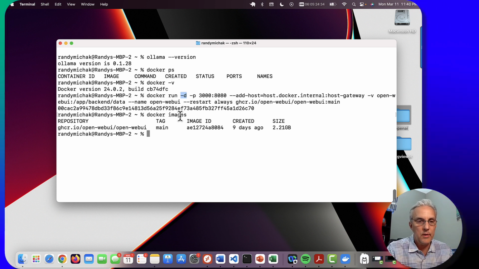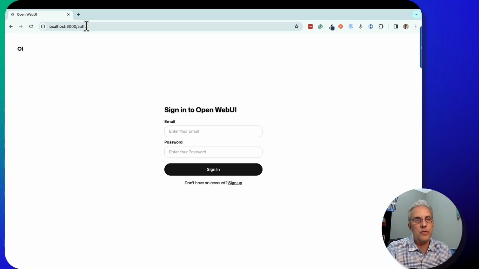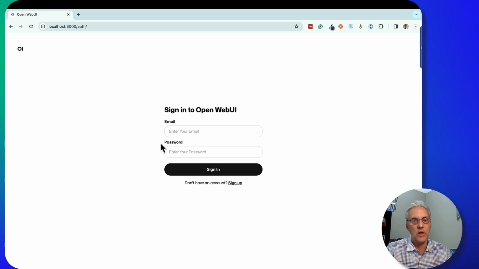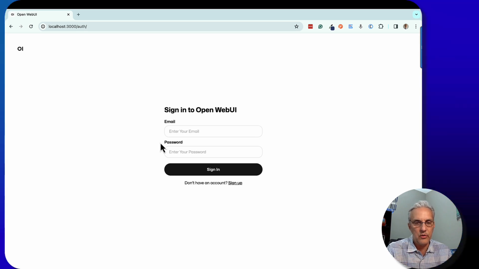Now that it's running, if you go over to a browser and type in localhost:3000, that will give you a screen that looks like this. If everything's working so far, then you have just about everything you need to continue. If you have any error messages at this point, you might want to go back and look at those. You can use the Docker logs to get the details. But assuming everything is working correctly, this is the first screen you're going to see.